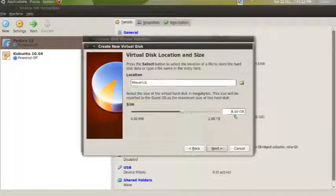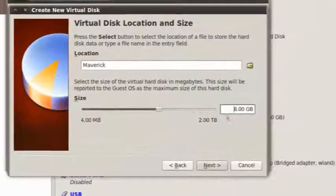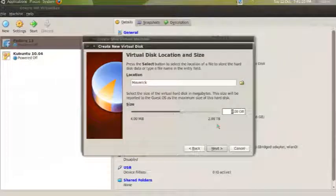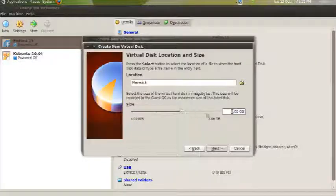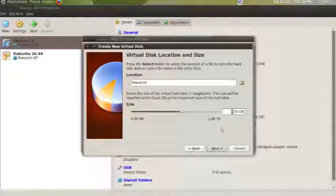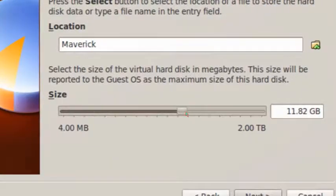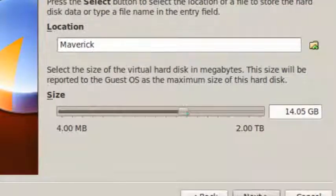You can watch both. So how much space do you need on your computer? Again, you don't want to exceed how much space is actually physically available on your host. According to this, I could go up to 2 terabytes. I only have maybe 250 gigabytes. I don't know what would happen if I tried; it would probably just say I don't have that amount of space. But you want to make sure that this is never going to grow to the point where it's going to surpass the amount of space that you physically have in your computer.